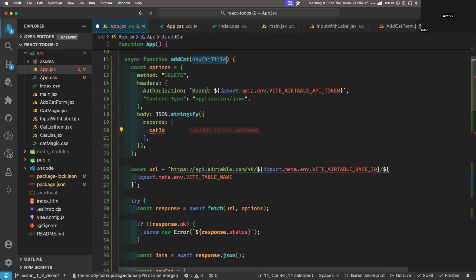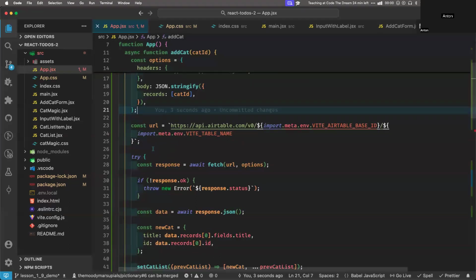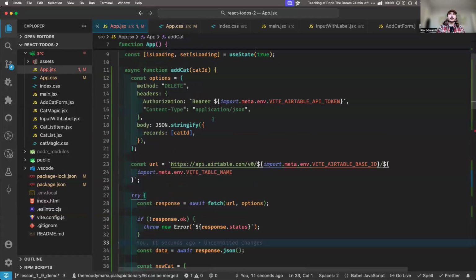But I don't know if we can send files to Airtable. Well, for now, I think content type application/JSON is going to work.